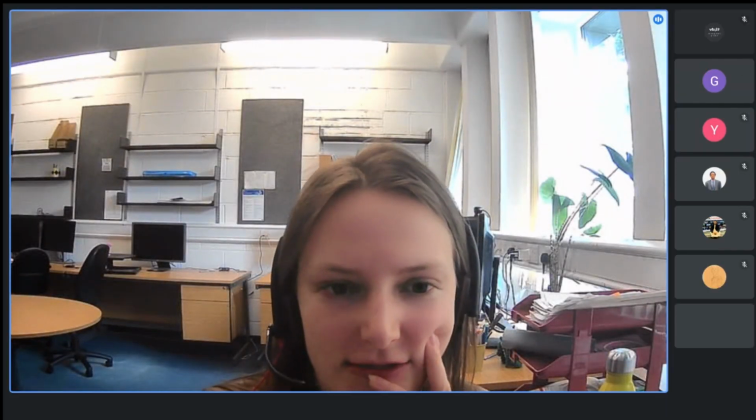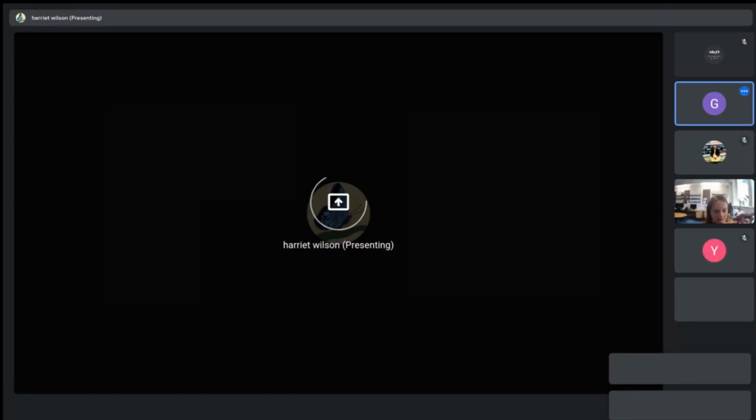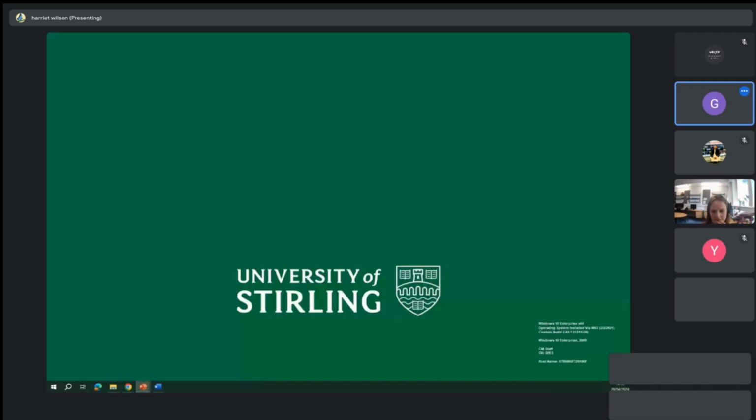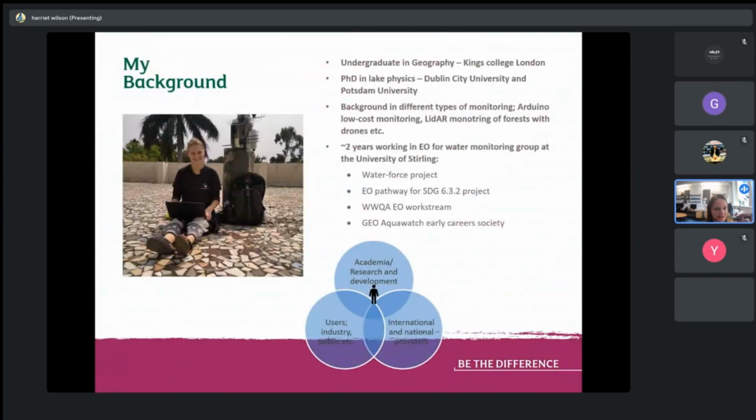Okay, entire screen maybe. Okay, you see that now? Yes, you can see the second screen now. Great.